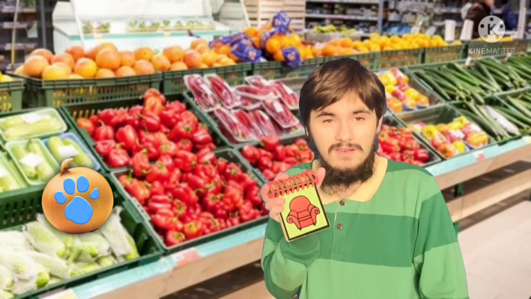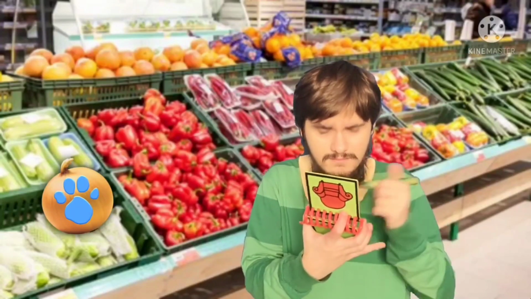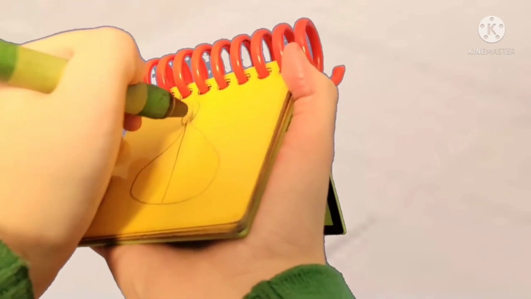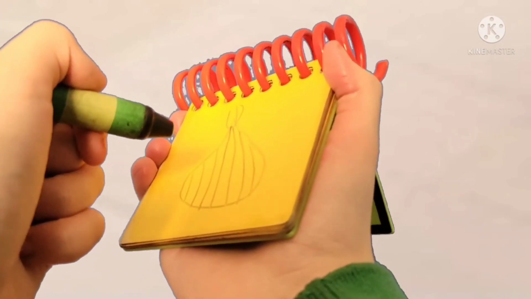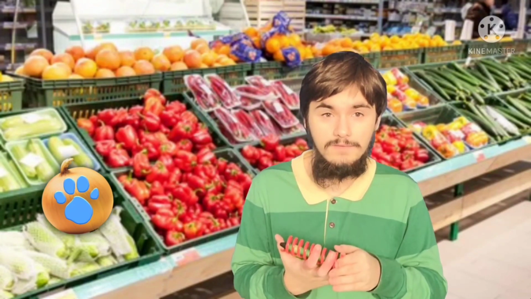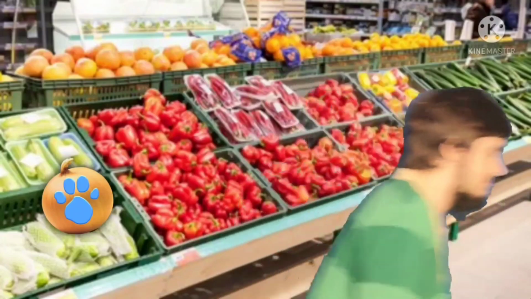You know what we need? Our handy dandy notebook. Notebook, right. Okay, an onion. First, let's draw this droplet shape a little bit. And then we draw some lines on top. And then we draw some lines inside here. And there, an onion. And there, an onion is our third clue. We have all three clues. You know what that means? We're ready to sit in our thinking chair! Thinking chair, right. Come on.